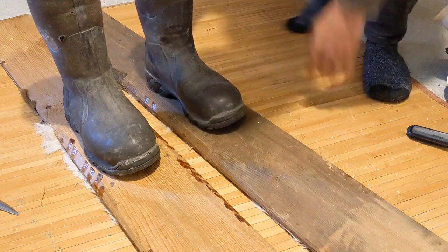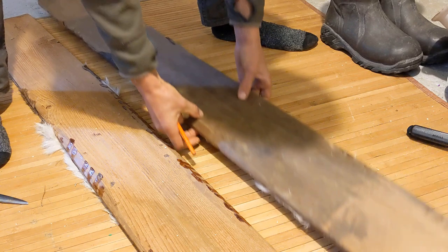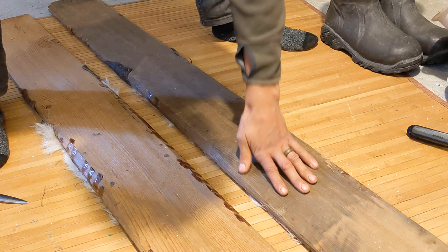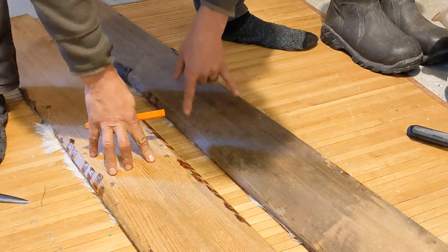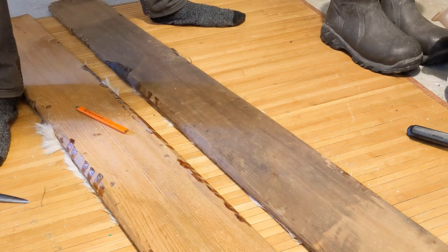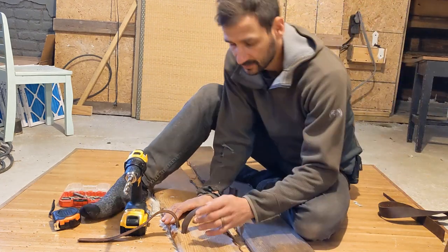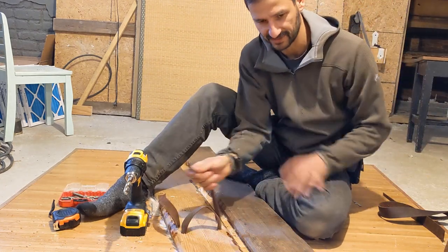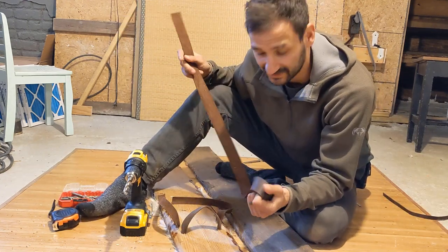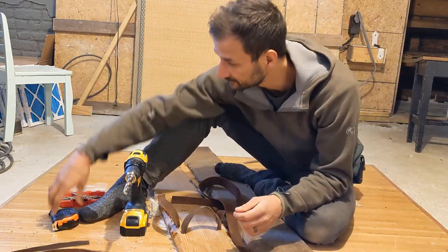Alright. You got there. Now, of course, this is balanced so that the front is heavier. I mean, the back's heavier, obviously. So, now we'll drill our holes here and put in our bindings. So, as you can see, we got the first one in. What I'm using here is about a 42 inch long, inch and a half piece of leather. And then I'm trimming off a half inch, and we'll use this.